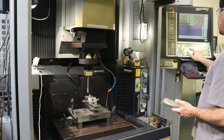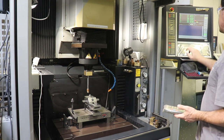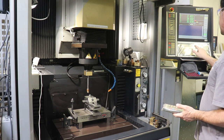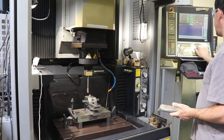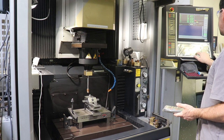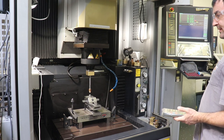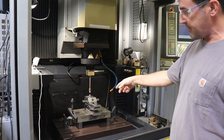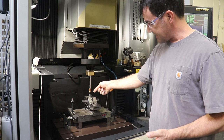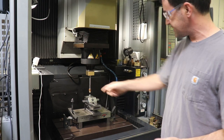So under MDI, I'm going to tell it to say G0 X minus 18.7, enter, and then enter. And you see how it moved to half of the distance that we just measured from this side of the electrode to that side, and this side of the part and that side. So we divide by two and we're in the center.